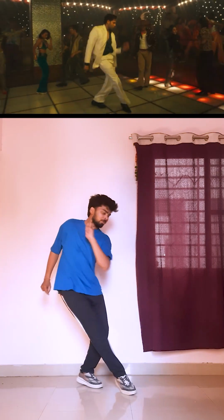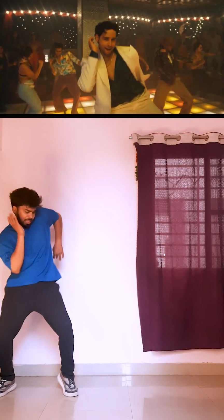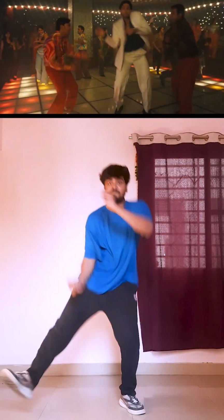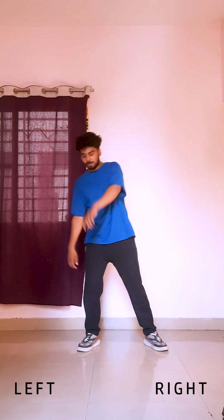Ittefaq. So he says ittifaq, then after that from here you drop your right hand and pick your left hand up, okay? So it goes 1, 2.